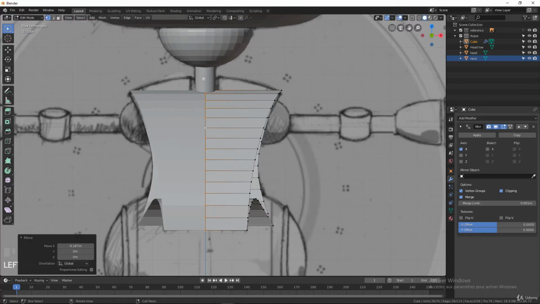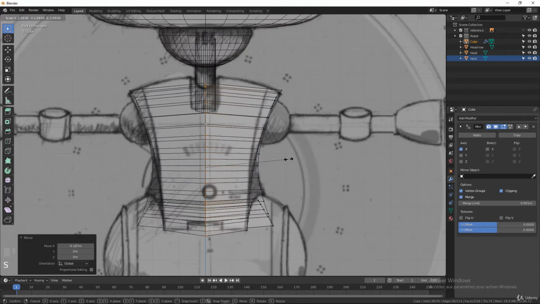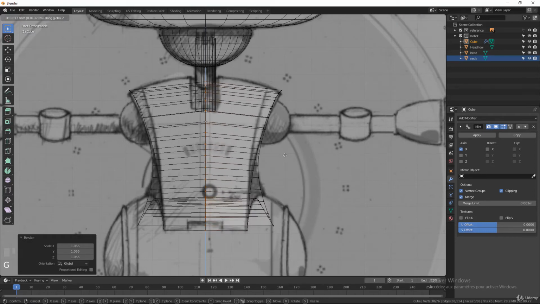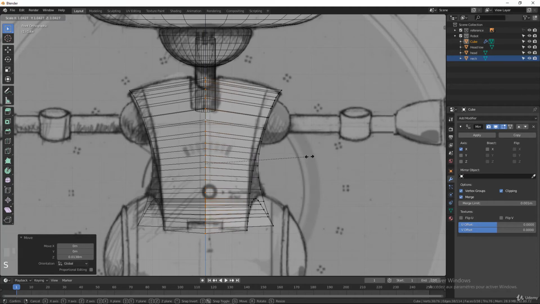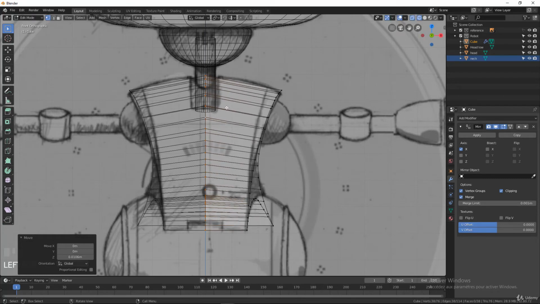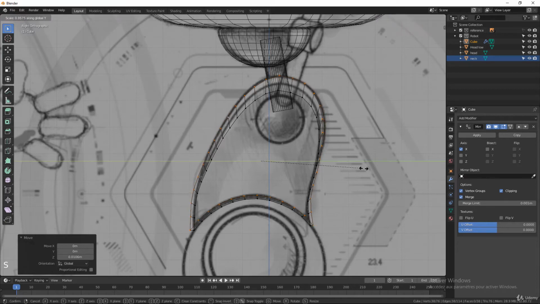So now I will manage the height of this loop in wireframe view. I will just make a scale and a G Z to match the shape of the original drawing as much as possible again. Okay, and here we have something not that bad. With just S and G Z we have something not that bad. I will just have a look there, and it looks quite good. Just maybe an S Y to match it well.